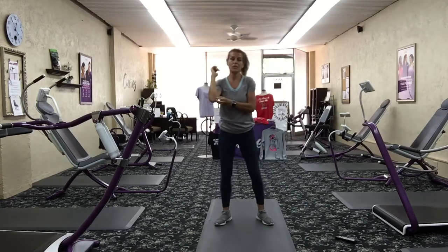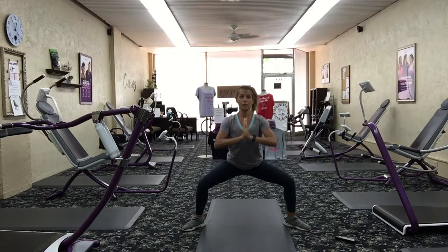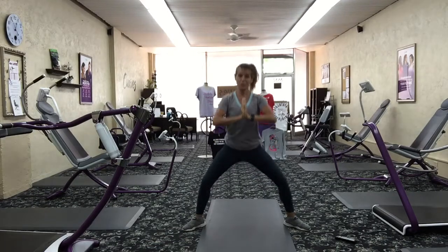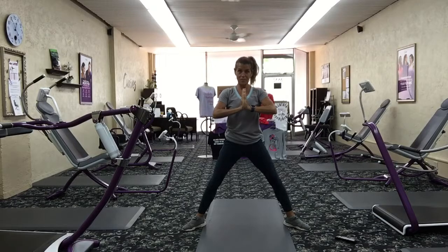So now we're going to do a goddess squat. Feet are wide apart, palms are here at heart center, and we're going to lower and come up. Lower and come up. When you come up, squeeze those glutes and lower down as far as you can get. Squeeze those glutes as you come up and get as low as you can.